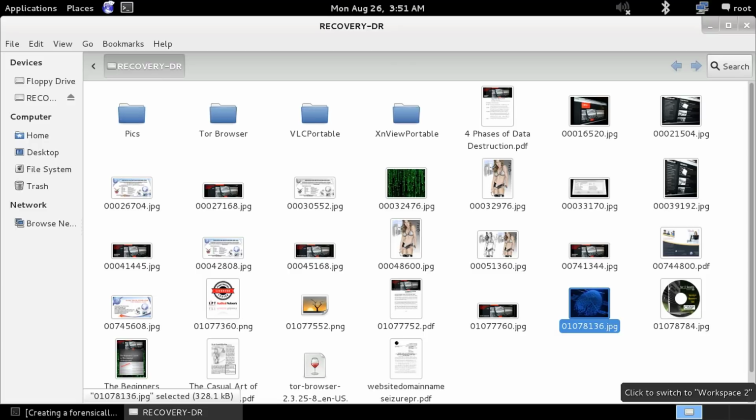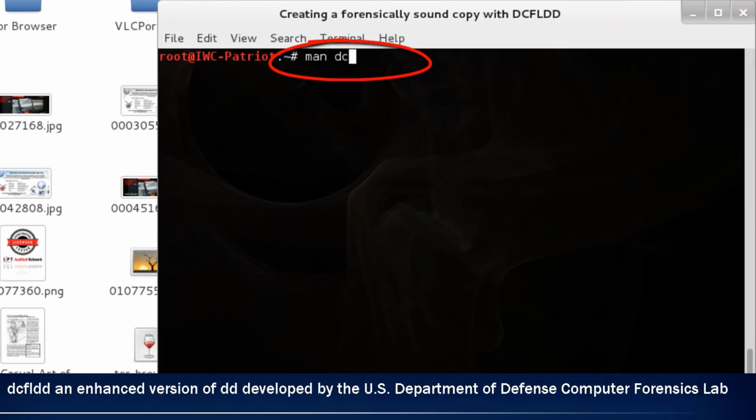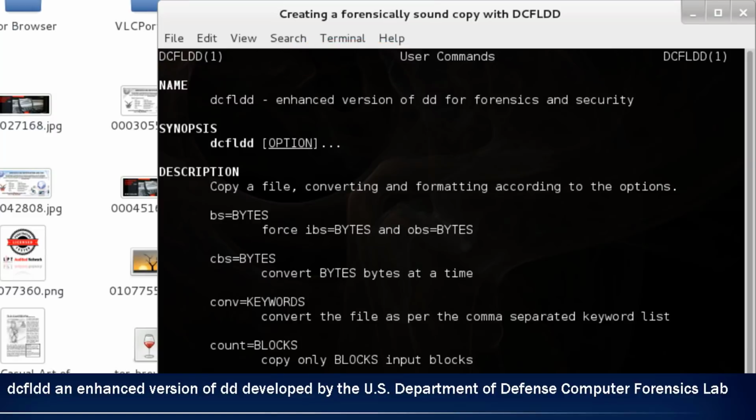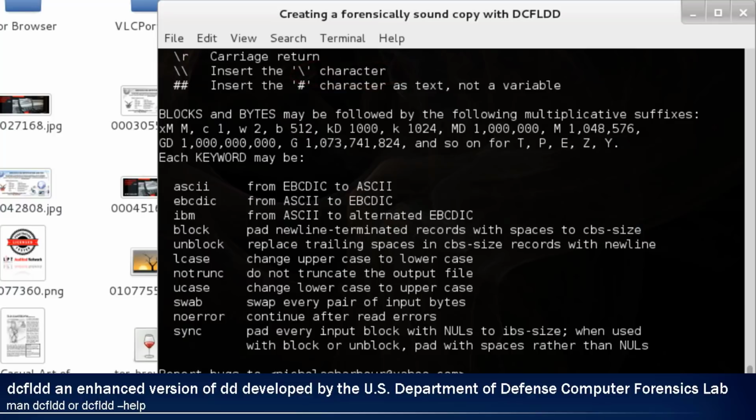Many of the Linux commands are CLI, or command line interfaces. The tool that I like to use is DCFLDD. This program is an upgrade from the original DD command, because it can also create a hash if needed, which is a huge benefit. It also allows you to see how much data has been copied so far. If you type in the command man, short for manual, DCFLDD, you'll get a huge list of how the program is supposed to run. If you type in dcfldd --help, it'll give you another list on how to properly use the syntax.